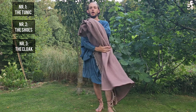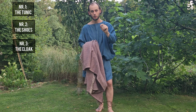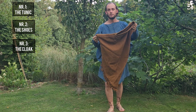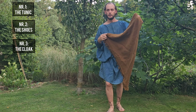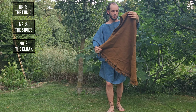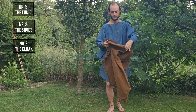If you're up for something a little bit more sophisticated, then I would suggest you take a closer look at the alicula. Now, while the alicula is maybe not as protective as a larger square cloak, it is a very handy and nice item to have, and it's basically like a large hood that you just wear over your shoulders.